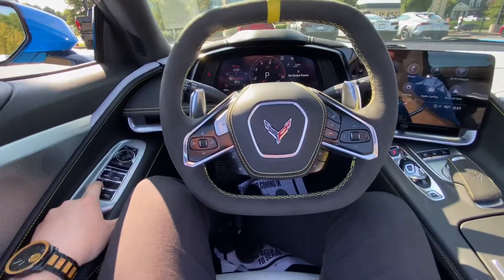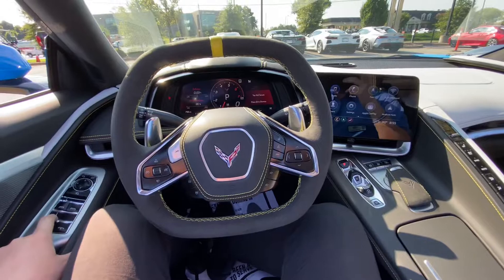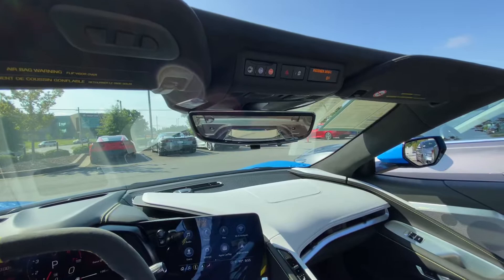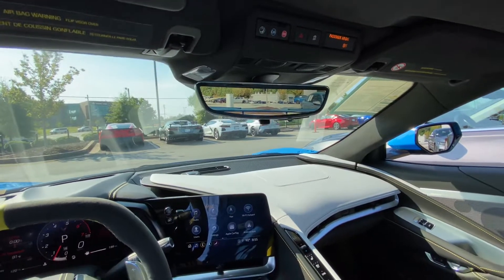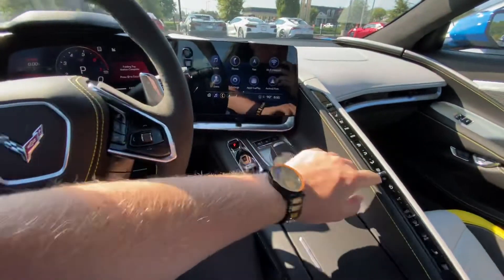Let's go ahead and fold the top back up. Of course you've got heated seats, cooled seats, heated steering wheel, all that stuff — which is always nice to have. There's that rear view camera mirror coming in. As soon as that folds down, you'll be able to see it a little bit better. Also got the dealer-installed high wing, and a lot of nice stuff going on in here.